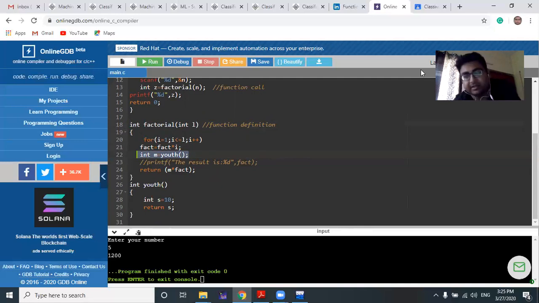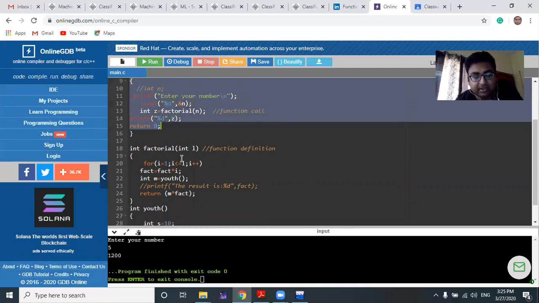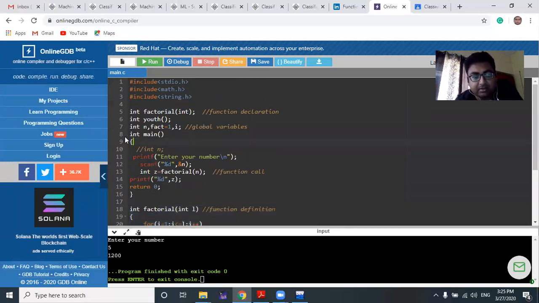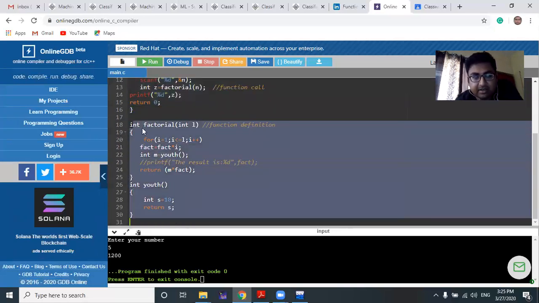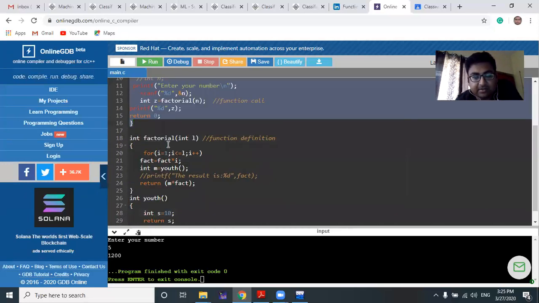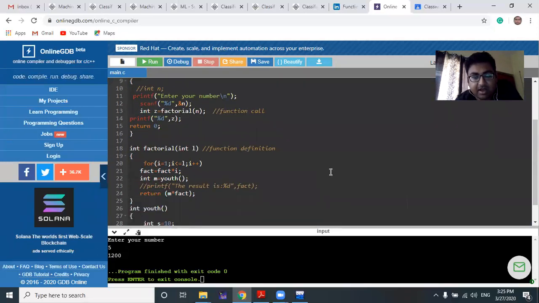So one function may call another function, but the final function should be called by the main function. That must be called by the main function. That is very important. If the main function is not connected to the final function, then that particular function will never be executed, because the controller or the compiler does not understand anything outside main. Whatever you write outside, the interpreter does not understand. It will understand only the main part. That's why all the other functions, all the other sub modules should be connected or called from the main function. So I have written the function call and function declaration, everything, here.